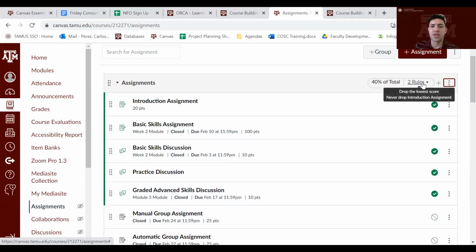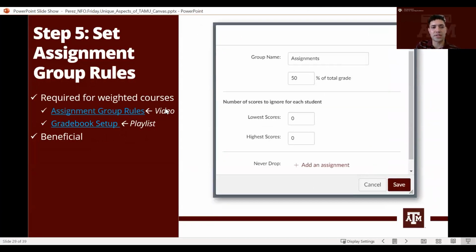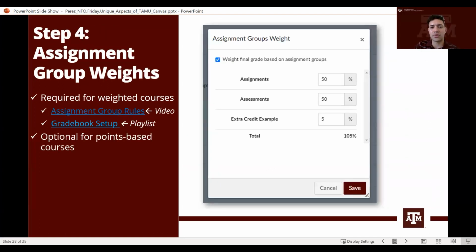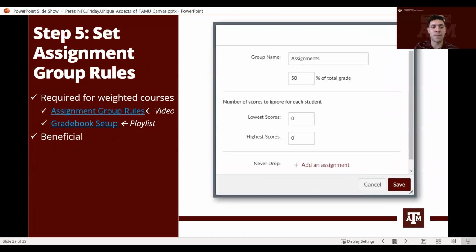There's 2 rules. Within assignments, I'm going to drop the lowest score. However, I'm never going to drop the assignment named introduction assignment. So that's how you assign your group weights, and that's how you assign group rules. Now, you do not need to assign groups if you are doing points-based courses. So for example, if your course is out of 1,000 points, you do not need to assign percentages.